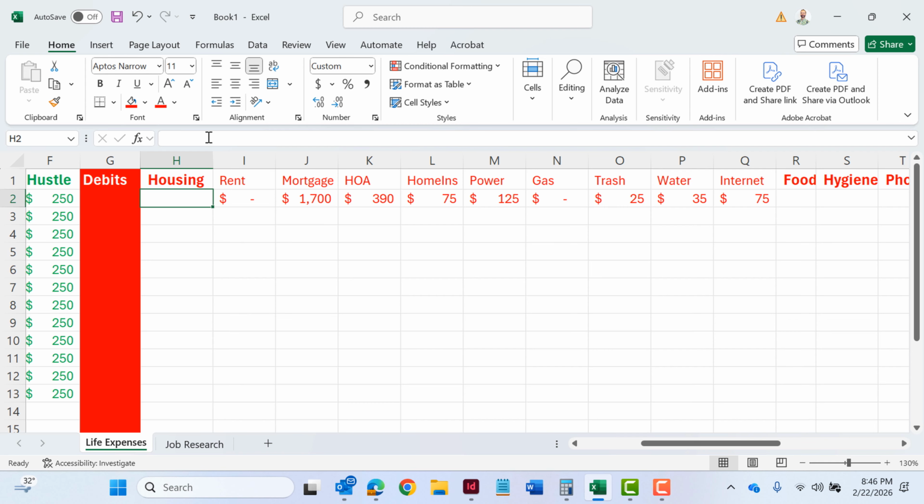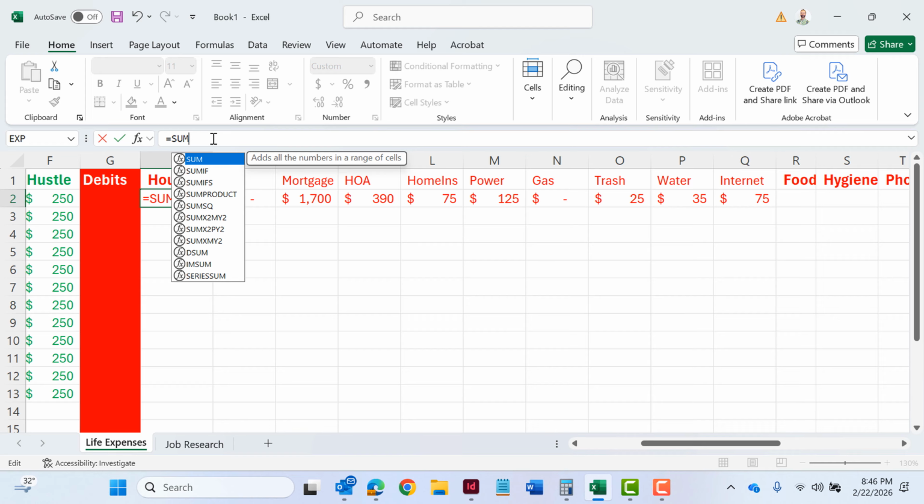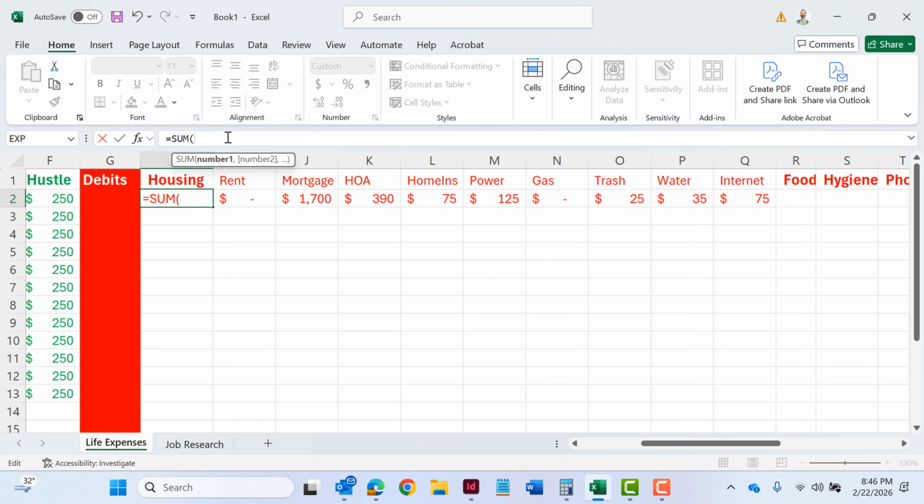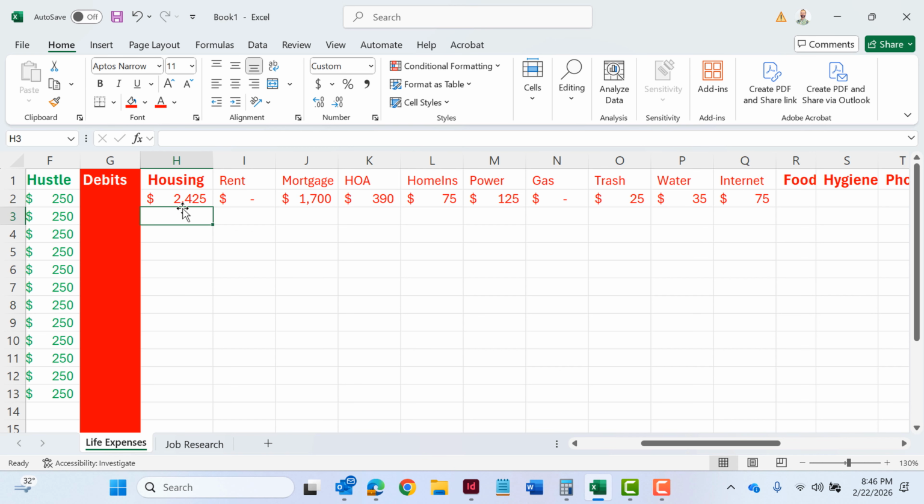We click into the cell we're going to do the equation for. We go to our equation box. We first have to always enter the equal sign. That tells Excel we're about to do an equation. We're going to use their sum method or function, SUM. We're going to do a left parenthesis, and we're going to say housing in January of 2026 is equal to the cells of I2, write it out, do a colon, and that colon says you're spanning from something, so I2 all the way to Q2. So I2 colon Q2, close your parenthesis, hit enter. That is how much our housing is each month, the total.